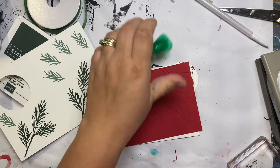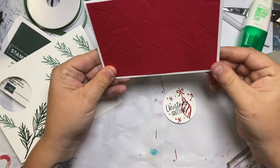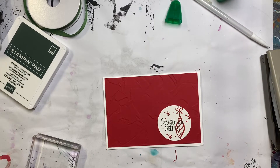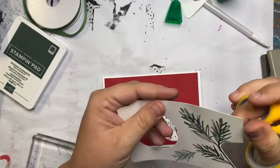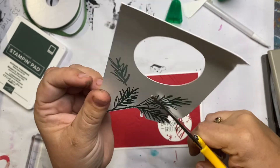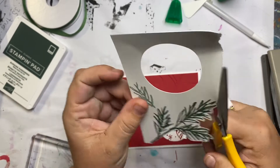So this is my two-inch circle that I'm going to put here. But behind it I'm going to put some of this foliage — I think it's really cute. It comes in the stamp set. Behind my two-inch circle I'm going to fussy cut it out. Fussy cutting is the bane of my existence, I hate it, especially on this image because it's so fiddly. But it is totally worth it. I didn't think to look for a die set, but fussy cutting it does the job and it just looks so great.